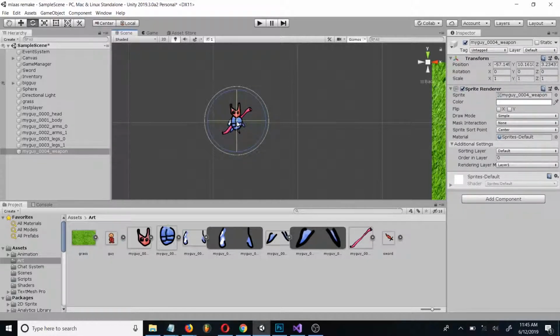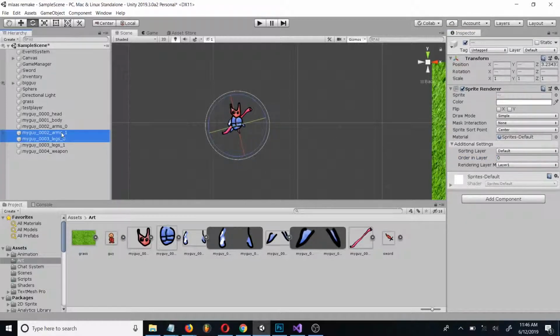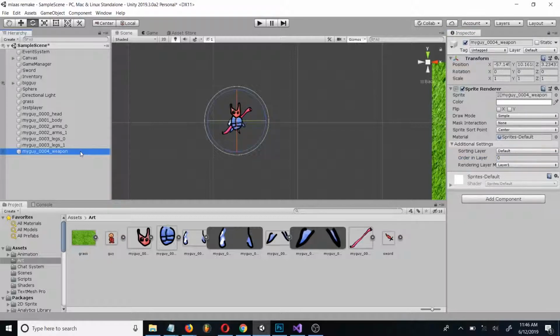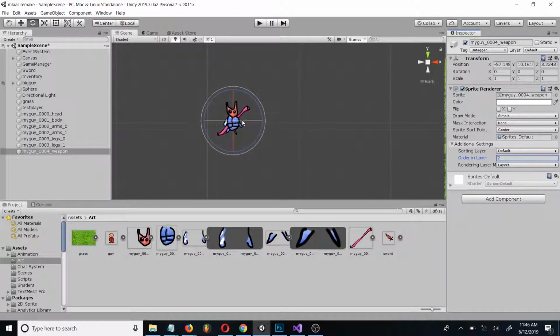Now, I ended up lucky. You might not be so lucky. So what I mean by that is your head is going to be above everything. So we're going to click the head, and in order and layer, we're going to set it to 5. Just for example, the body is right under the head, so the body's going to be 4. You want the arms under the body, so the arms will set to 3. Same thing with the legs, so we'll set all these to 3. And then the staff's going to be below everything, so we're going to set that to 2. Good. Now we have a player.